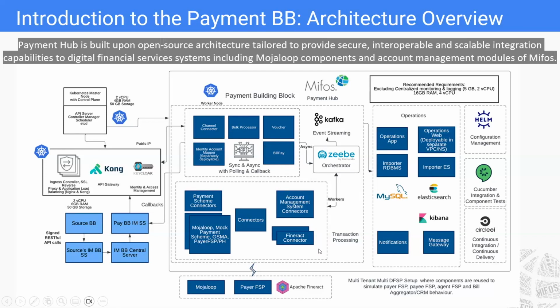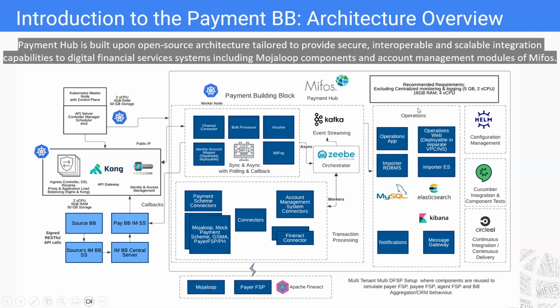Besides that, whatever information is coming goes to this block over here. This is the transaction processing block and consists of all the external connectors that we were talking about. There are multiple connectors. We'll be looking at them briefly. So we have account management system connectors, which connect to the CBS of various FSPs, and the Fineract connector again to access the core banking systems. Then we have Mojaloop connectors, lots of them. We'll be talking about them, and it also provides the capability to connect with external payment switches if required.